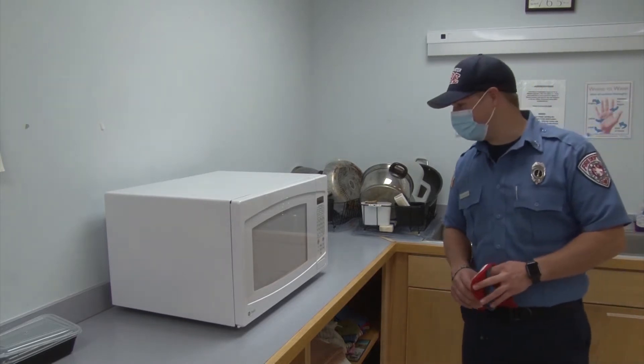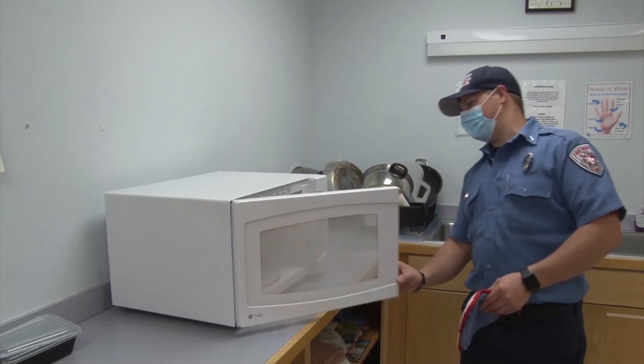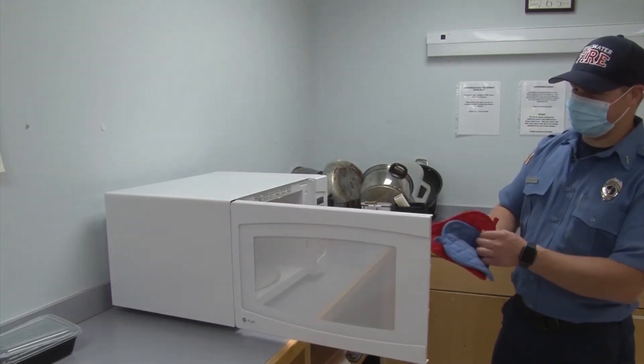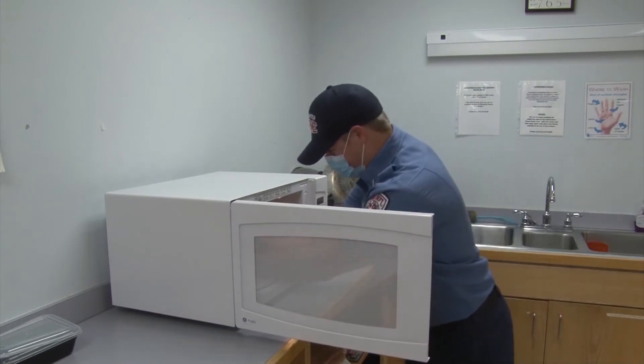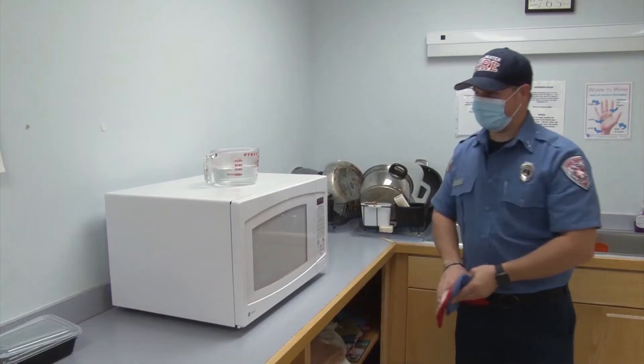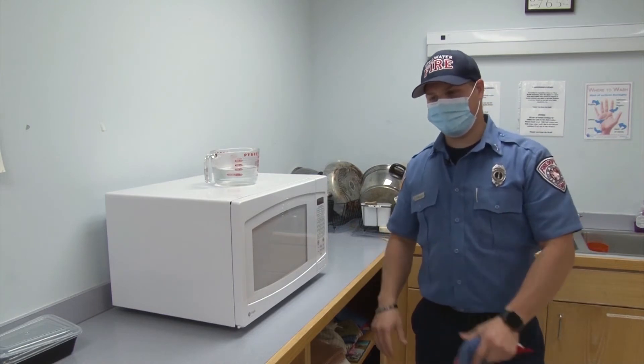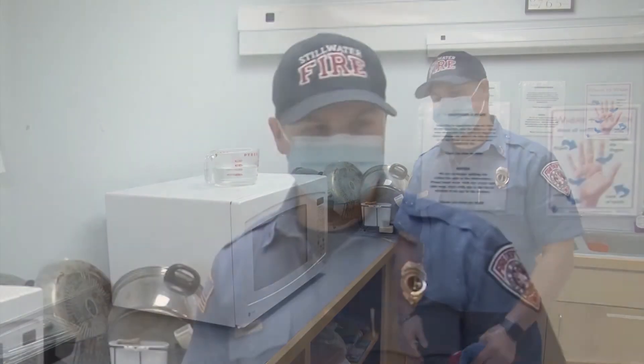Our food is ready. We're going to talk about microwave safety also. Be sure that when you open your microwave, you be extra careful because the items inside could be very hot. Be sure and use some hot pads if you're putting water or something in there that's hot, because you don't want to get your hands burned. Also, when you put something in the microwave and go to open it, you've got to be careful about the steam, so you need to open it slowly because it could burn you.